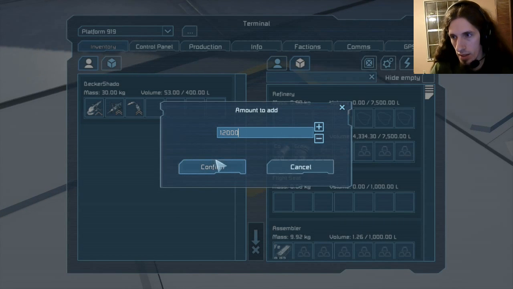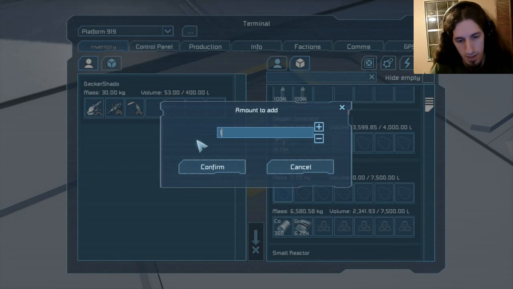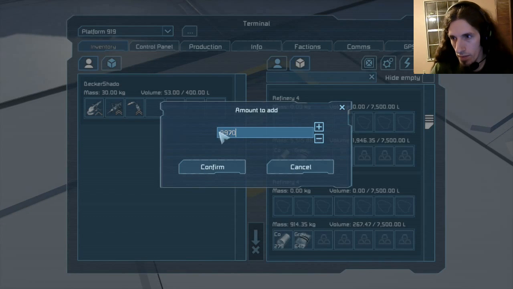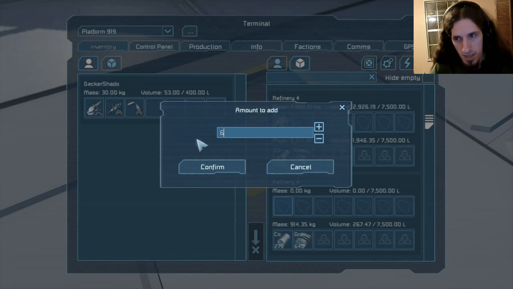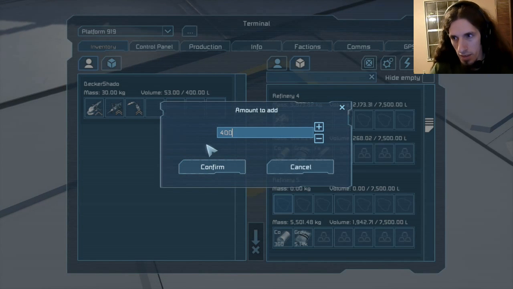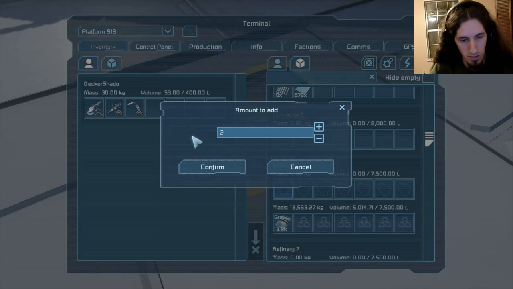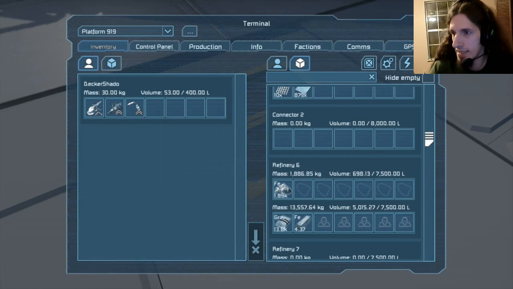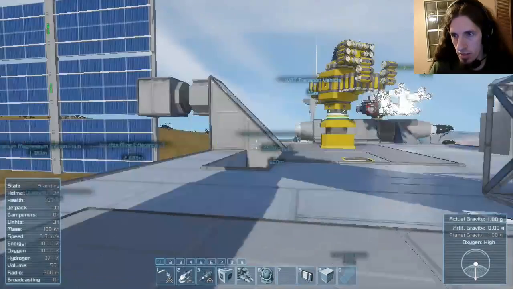Put 12,000. Take this. Next refinery. 10,000. 8,000. 6,000. 4,000. 2,000. I have more than enough refineries to be able to do way more than that, but, you know, it is what it is. I'm just trying to get a nice video going so I could get that.